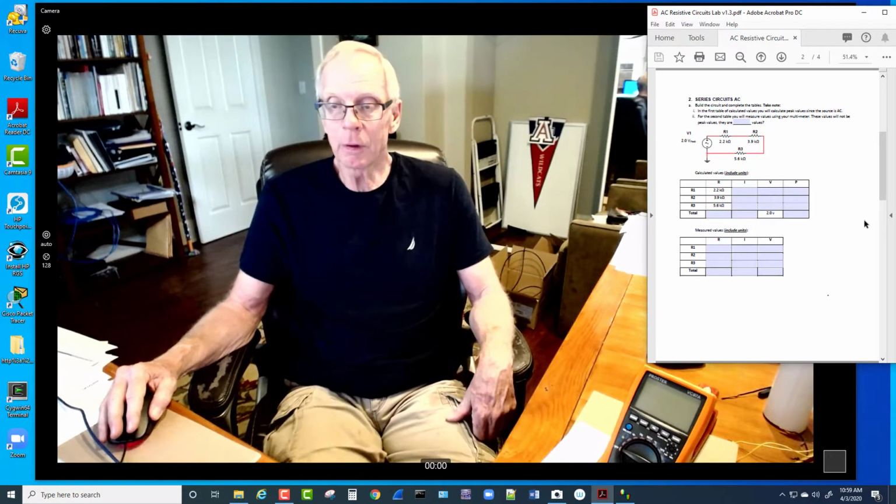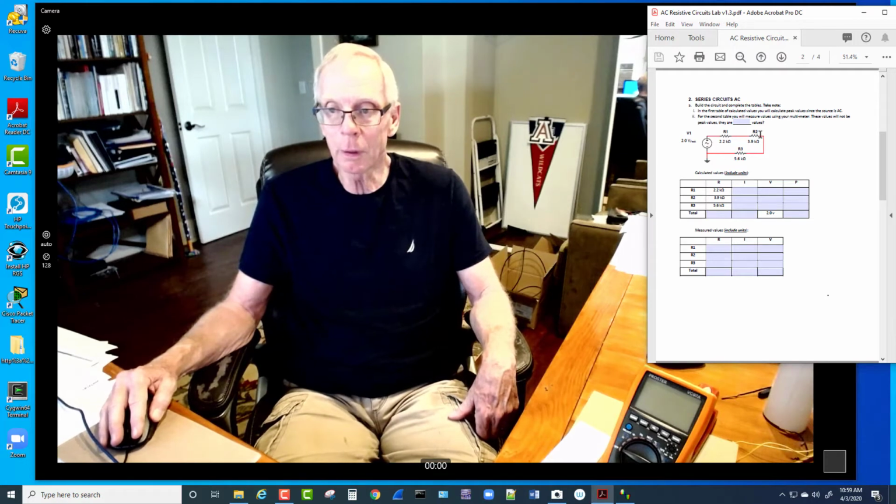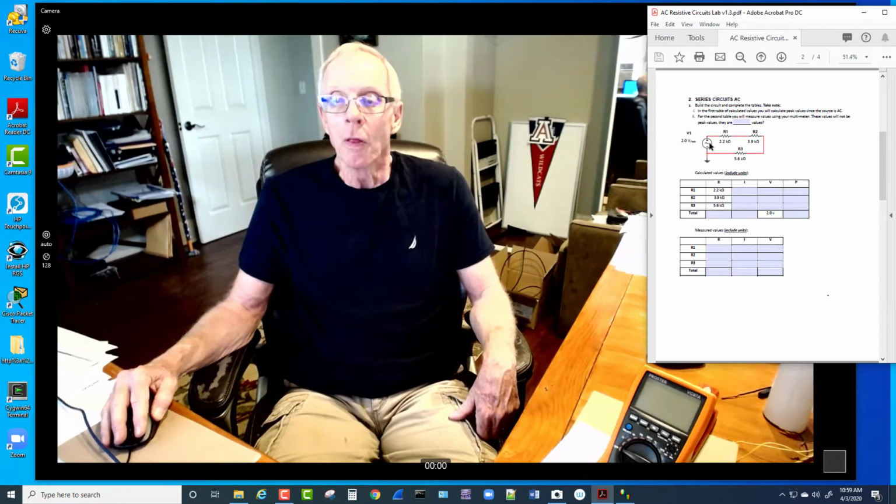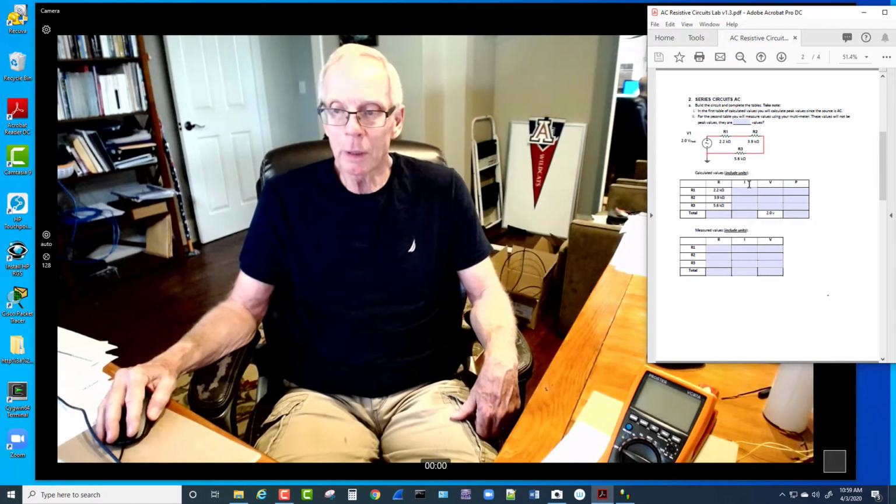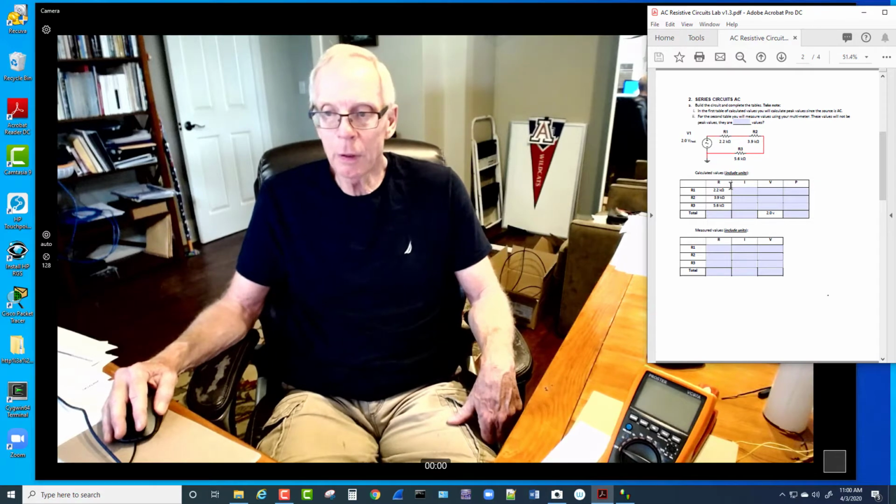Let me just say, since I've seen it from you a lot, in a series circuit, I remind you, the current in every element is the same. So when I calculate current, it's the same for every entry here. Now, how do I calculate current? I use Ohm's law, but I don't know what the voltage is on each of these resistors because they have the same current, and the voltages around here, the sum of them will equal the source. So I've filled in for you the values that are fixed.